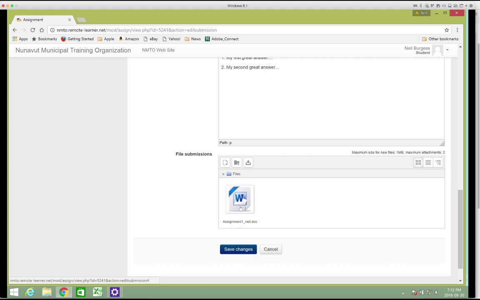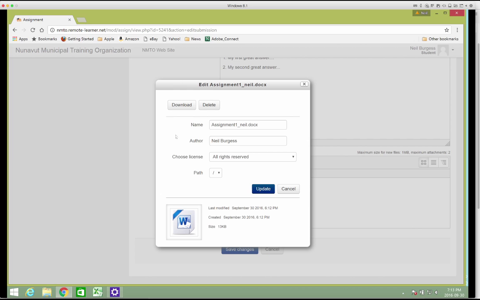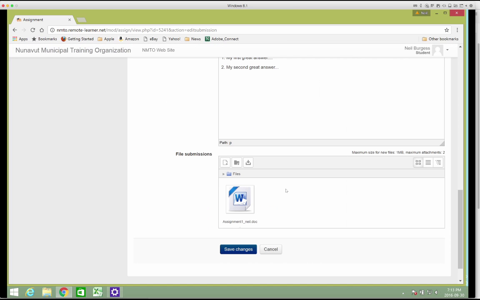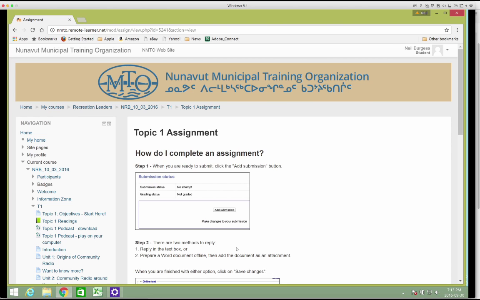If you submit an assignment more than once, maybe you updated it and submitted it again, it'll appear here again. If you want to get rid of a previous copy, you just click on it once, and that brings up this window, and you can click Delete to delete that particular copy, or you can download it for yourself if you lost it. Once you're finished, click Save, and as soon as you hit Save, an email will go to your instructor letting them know that you've completed your assignment. They'll mark it, post your grade, and you immediately receive an email saying your grade has been posted, and you go into your grades and check.